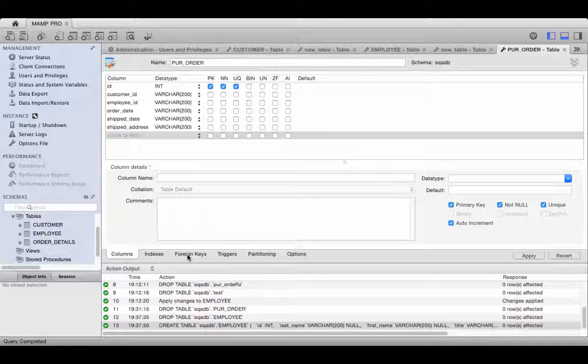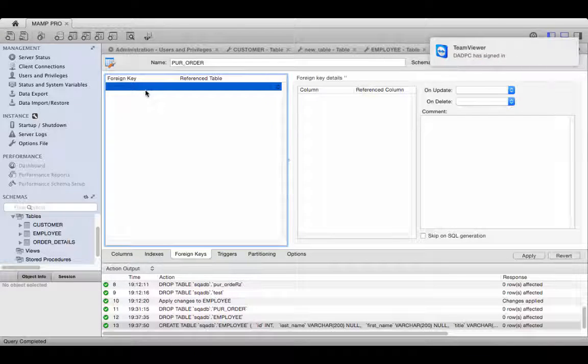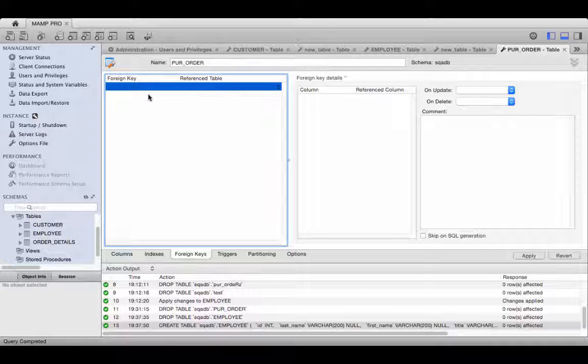You have another tab here called foreign key. Click on it. Now here, you can add foreign keys. So if your table has foreign keys, you attach foreign keys to primary keys. You don't have a primary key attached to primary key, you have foreign keys attached to primary keys. So every foreign key on your table, you need to select which primary key it attaches to. So in this one, I would select the foreign key.